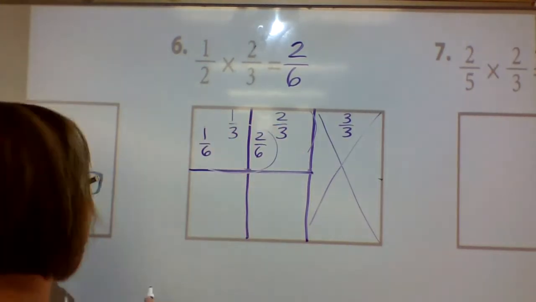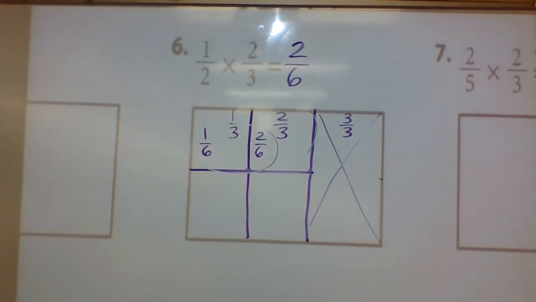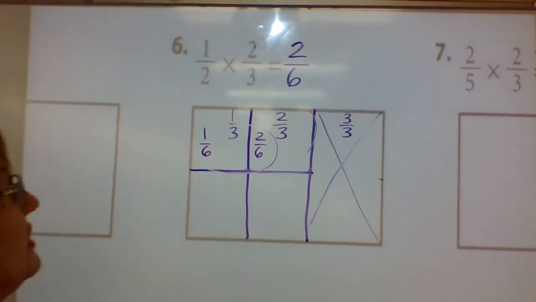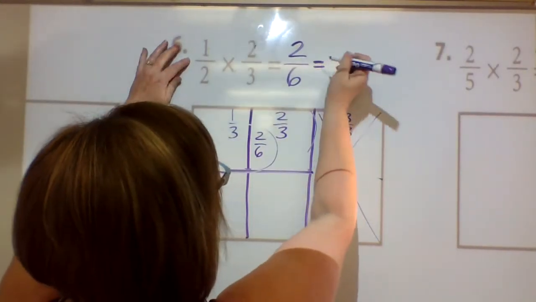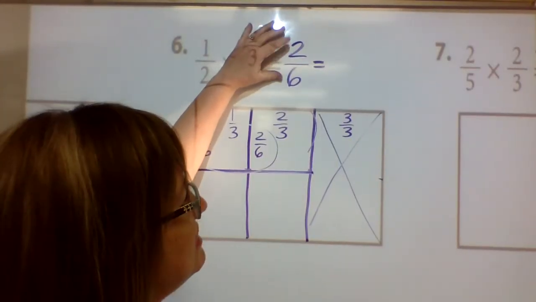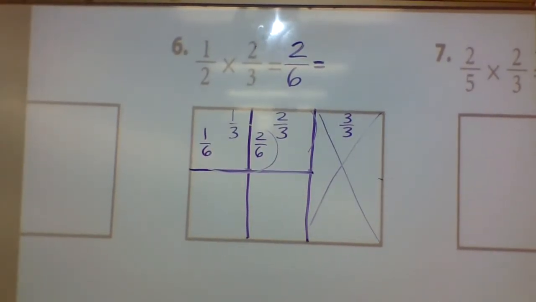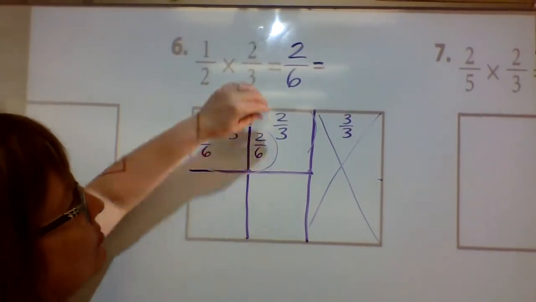2 6. Did it say we had to simplify? Oh, we do. Write the answer in lowest terms. Do we have to draw a picture of lowest terms? Actually, our picture does show us lowest terms. Because lowest terms, okay, both of those can be divided by 2. Or some of those others need to be divided. We didn't do that, did we? 3 eighths, 5 twelfths, 1 fourth, 1 16th. Now, this is really the first one we've had to reduce.